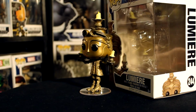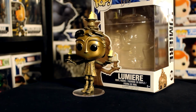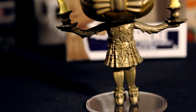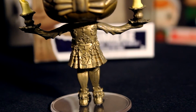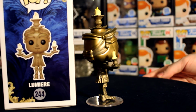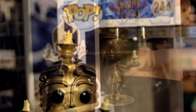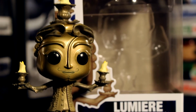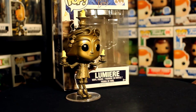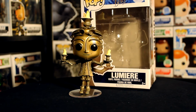Did you have anything to add about it? I really like this one because it's so different. Like I said, the jacket mold is amazing. His legs and feet are so detailed. It's crazy. But I love this one. Lumiere and Cogsworth are probably my two favorite. I haven't actually seen Cogsworth in person, but just the way their molds are is amazing. Yeah, super sharp on him, so I think we're both in agreement that this is a really cool mold. Despite him being so tiny, he's really, really impressive.